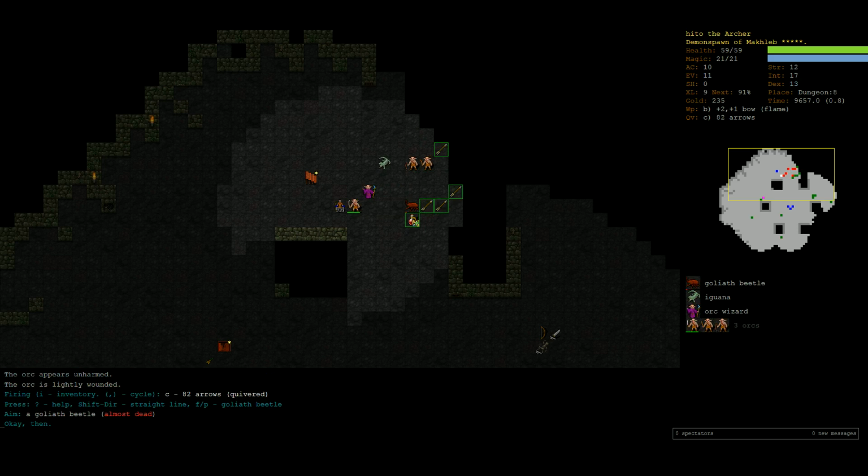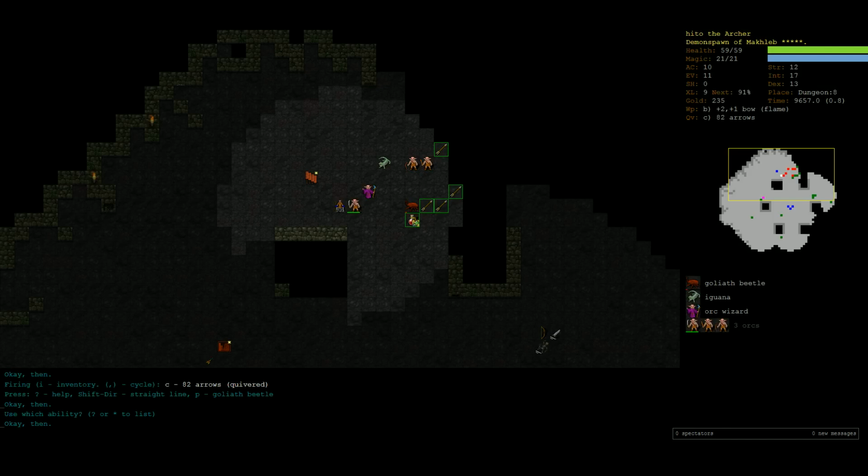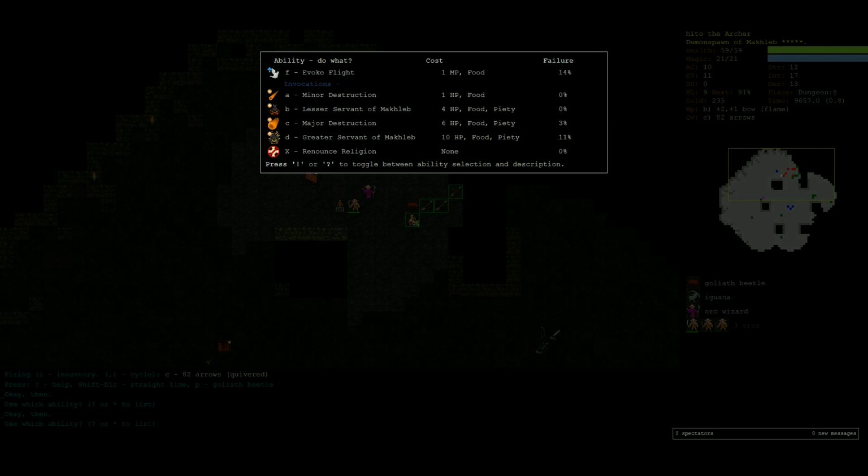And having said that, this is actually getting mildly hairy. In fact, I think we're going to go ahead and call in a lesser servant just to not get surrounded. None of these things on their own are that big of a threat, but if I end up getting whacked by the iguana, Goliath, and wizard before I can kill any of them, it might be a problem. And sometimes, it's worth noting, the lesser servant doesn't always cost piety. It flips a coin and costs 0 or 1 piety, right?